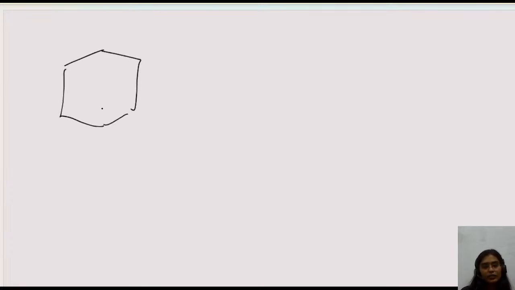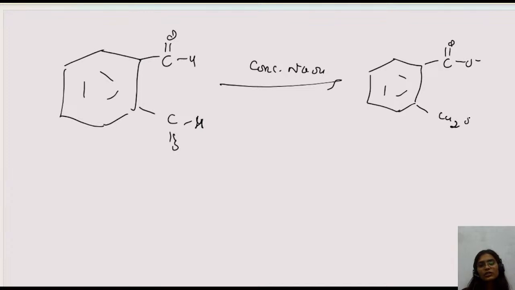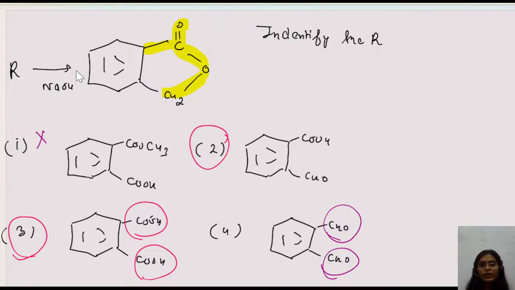in this case again, this time we are having a 2CH group, right? So it's a 2CH group there. Then what is going to happen? In this case again, if I'm using concentrated NaOH, it is the Cannizzaro reaction. So one aldehyde is converting into the acid, and the other aldehyde is converting into the alcohol. The same reaction, Cannizzaro reaction. Don't say, ma'am, that maybe both convert to alcohol or both convert to acid. Again, we have to use the major product only. So this is the major. Again, the alcohol will simply attack here, this bond opens up, and the same ester formation is there. So hence, for this question, the correct answers are second and fourth.